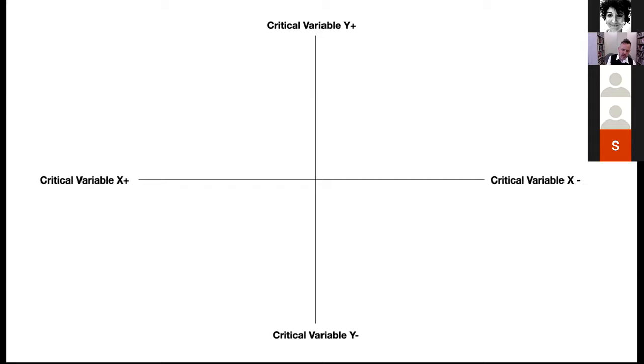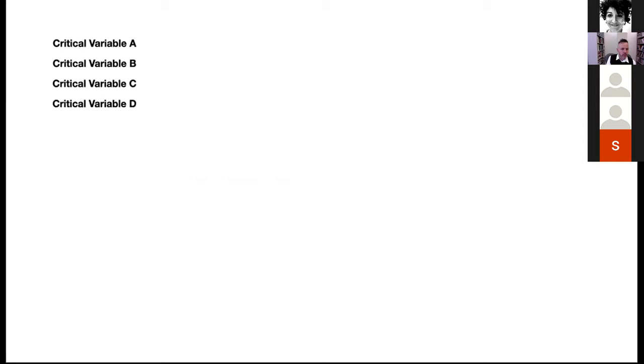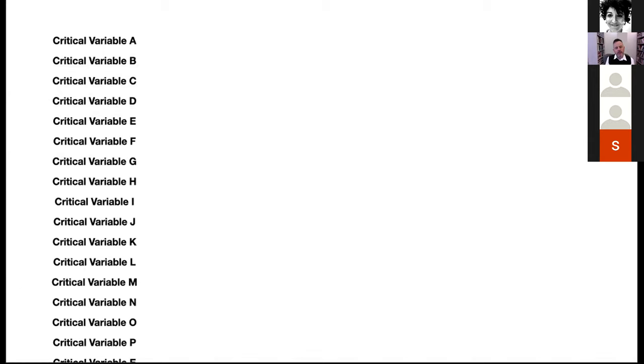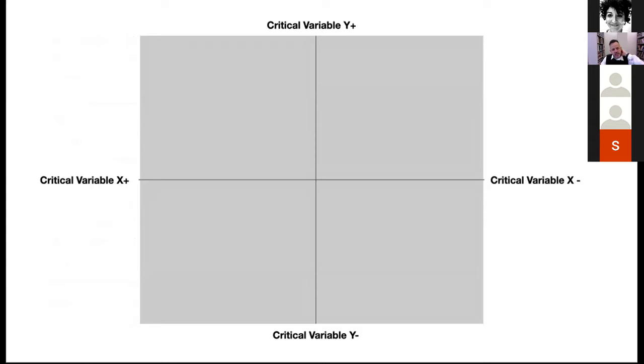So in a nutshell, in order to develop the Foursquare, you need to have these critical variables, A, B, C, and D, or A plus, A minus, B plus, B minus, in order to matrix them against one another. The way in which we'll do this is after a rigorous research phase, we'll generate way more critical variables than we ever actually need. There is a surplus of possibilities. We might develop 100 of these and think through what they actually are and what they might be. We'll then begin to matrix them against each other: X plus Y plus, X plus Y minus.